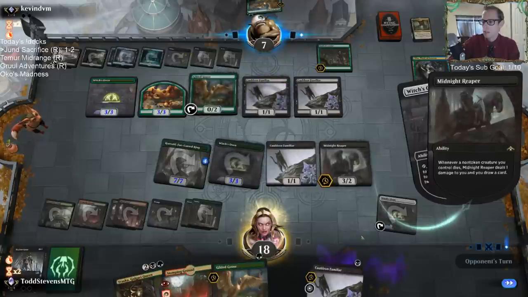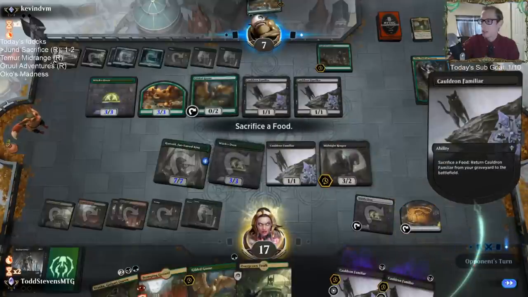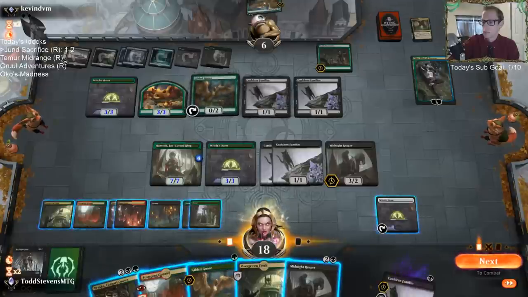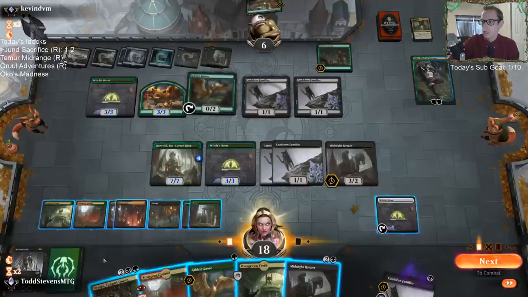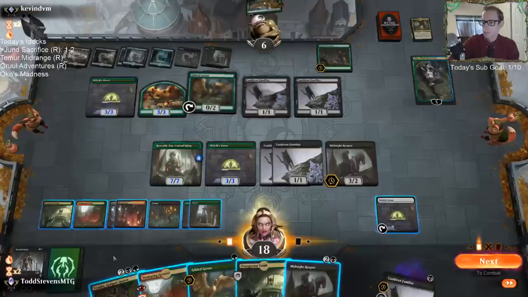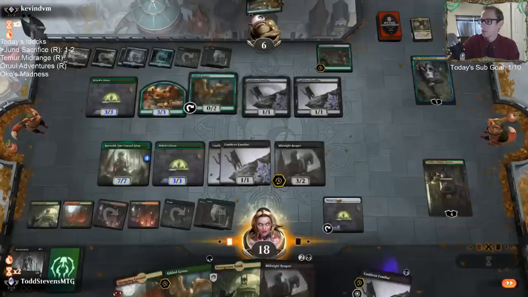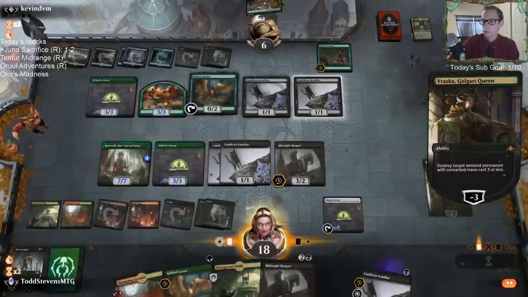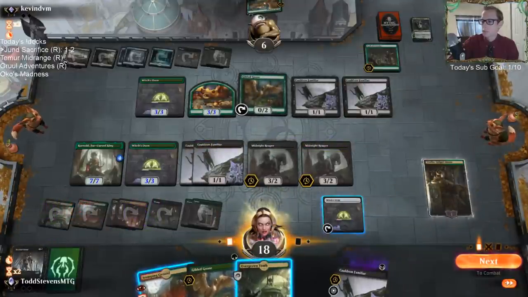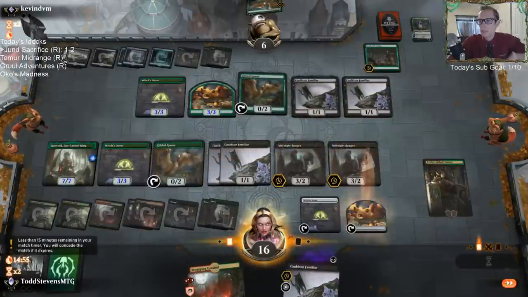They have 4 blockers. I don't think I can just use Golgari Queen to kill a blocker. Nah. I won't forgive this. That is a pretty good line. Less than 15 minutes left. This is game 1.